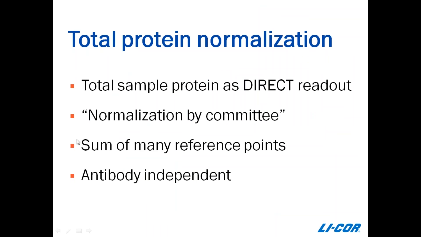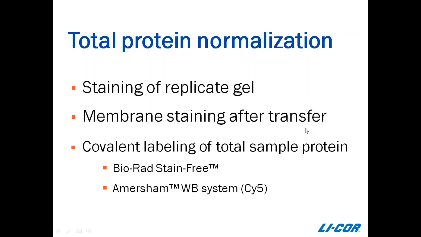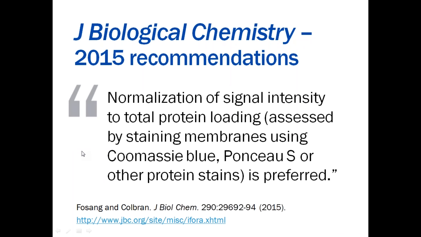To summarize: housekeeping proteins can be suitable as internal reference proteins — this can be an accurate method, but you should make sure that you're measuring what you think you're measuring. Because biological variability can introduce error, check for stable expression of the loading control under your experimental conditions. And because signal saturation can alter your data, validate the linear range of detection for your specific antibodies, sample concentrations, and detection method.